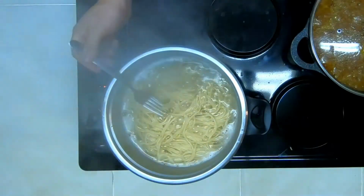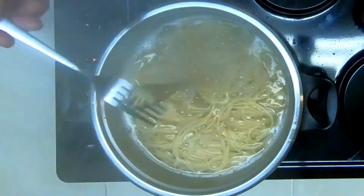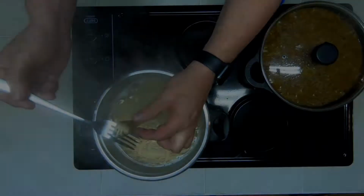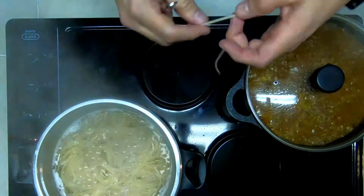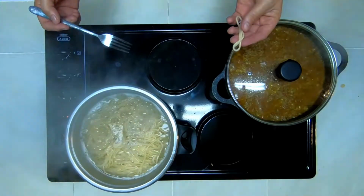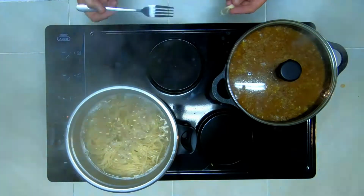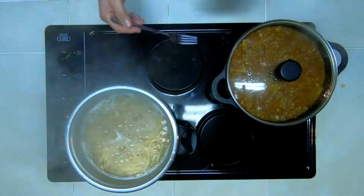To check if your pasta is ready, place a little bit on the tip of a fork, lift it out, wait for it to cool down. Remove a little bit with your fingers, hold it in your hand and feel the texture of it. It should be stretchy but not falling apart. Now have a quick taste. The Italians call it al dente, which means just right. If it's too firm, let it cook a little bit more. Repeat this process approximately every 2 minutes.